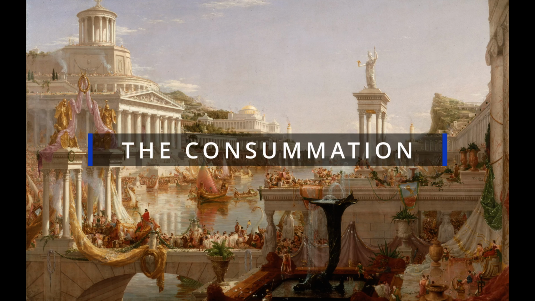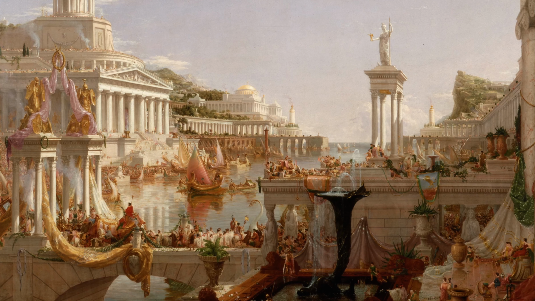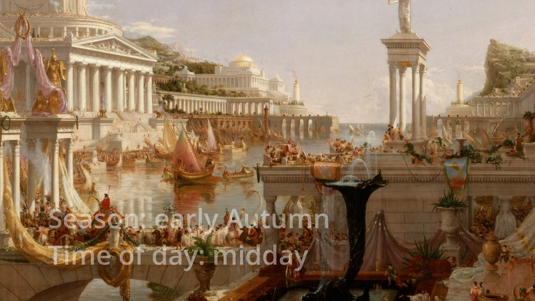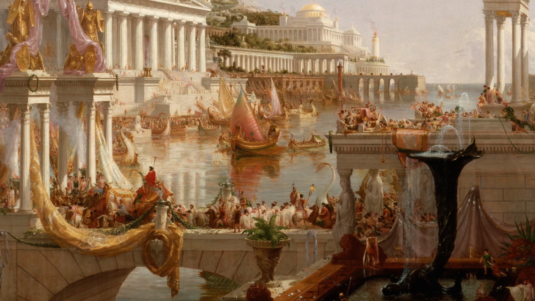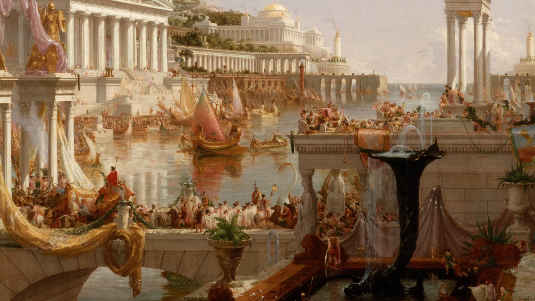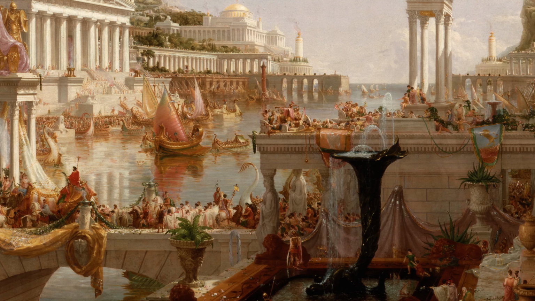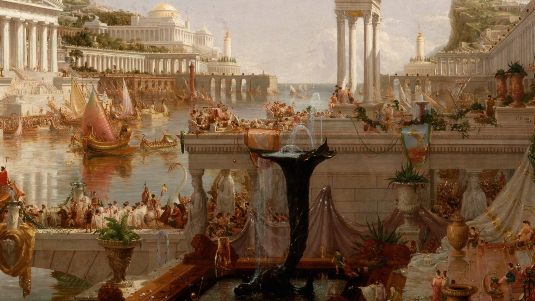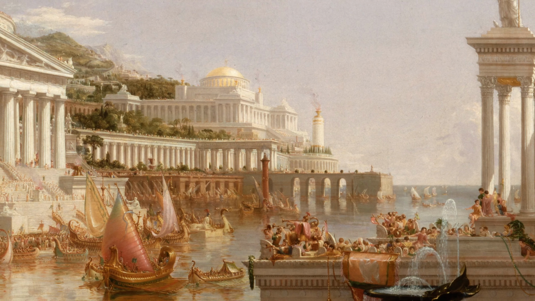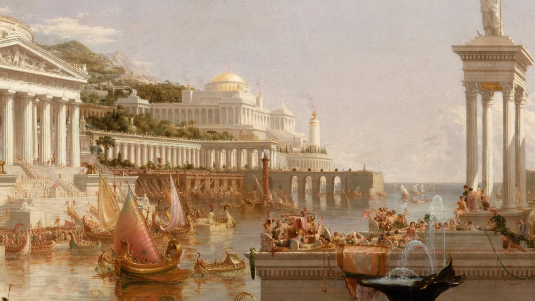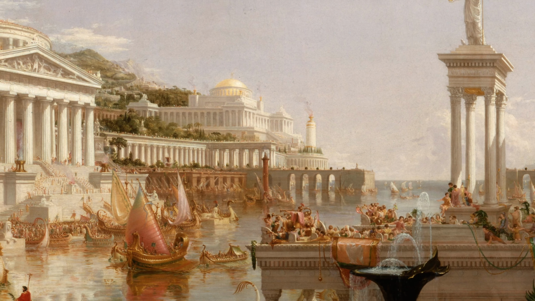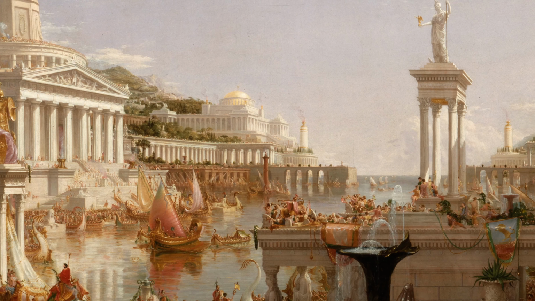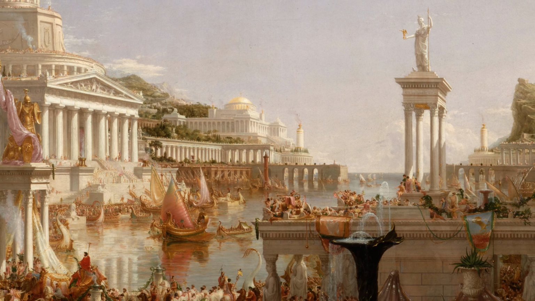The next painting, The Consummation. This is set at midday, the height of the day, in early autumn, the golden season. Cole provides a depiction of wealth, seeming abundance and conquest. It is the height of empire, in the full glow of the midday sun. Cole described the scene. "In this scene is depicted the summit of human glory. The architecture, the ornamental embellishments, etc. show that wealth, power, knowledge and taste have worked together and accomplished the highest need of human achievement and empire."